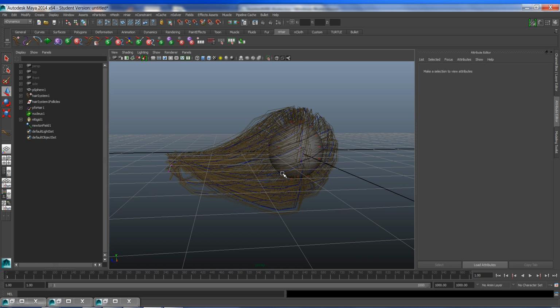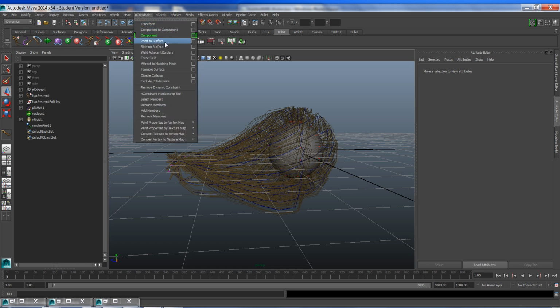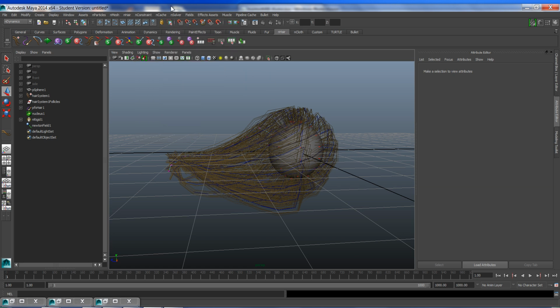So hopefully that covers everything that you need to know with regards to the hair systems, at least for grooming and rendering. There's a number of other elements here, like creating constraints, which you can use to constrain points of the hair to specific areas. So if you want them to continue to use dynamics but parts of it to be held in place, you can use transform constraints, which you can then parent to the head or attach to other elements in order to get that sort of response, so you can animate them. But that's more of a dynamics thing.